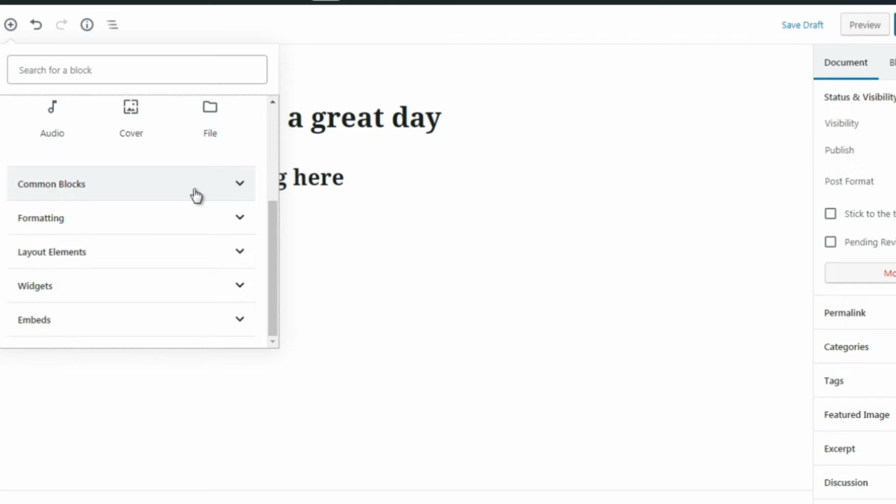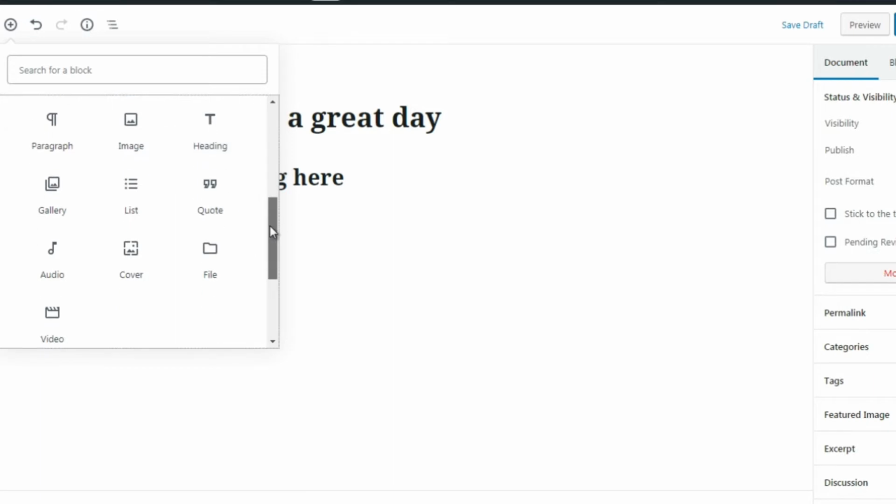Now, if you think about the classic editor, there was only so much that you could do. The reason they switched over to Gutenberg is that it really expands the ability to add more content types and more media types with ease of use. That was really the whole goal. Sometimes Gutenberg is really frustrating when you start out, but I guarantee if you finish it, you might really like it.